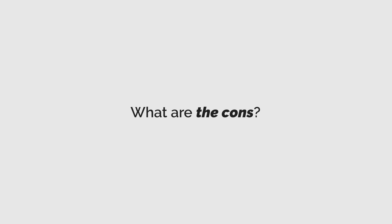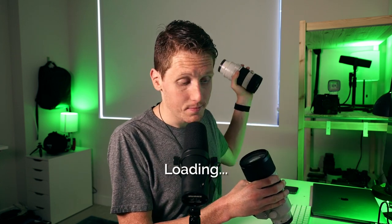What are the cons? Both of these guys have built-in optical image stabilization. And when you pair that with the optical image stabilization inside the Sony, you get a really fantastic result. And if you're shooting video, it makes a huge difference. The Tamron has no in-lens optical image stabilization.